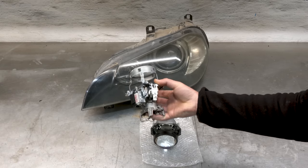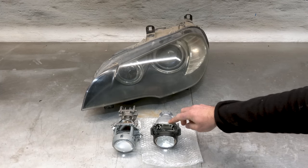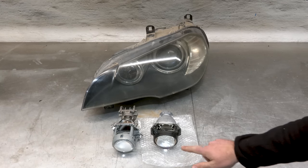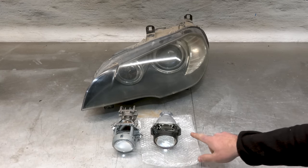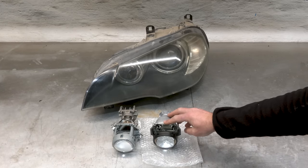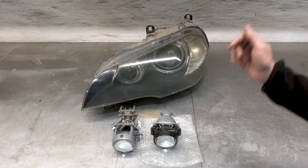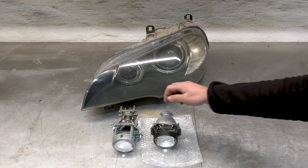These are really old projectors from the 90s developed by Bosch. This puppy here is far superior to this one. It has a clear lens while this one doesn't. So the cutoff line is much nicer, much sharper, and the light output is much stronger. That said, as you can see, they're not exactly the same, and a lot of trimming, cutting, and modifying is needed to fit this one.